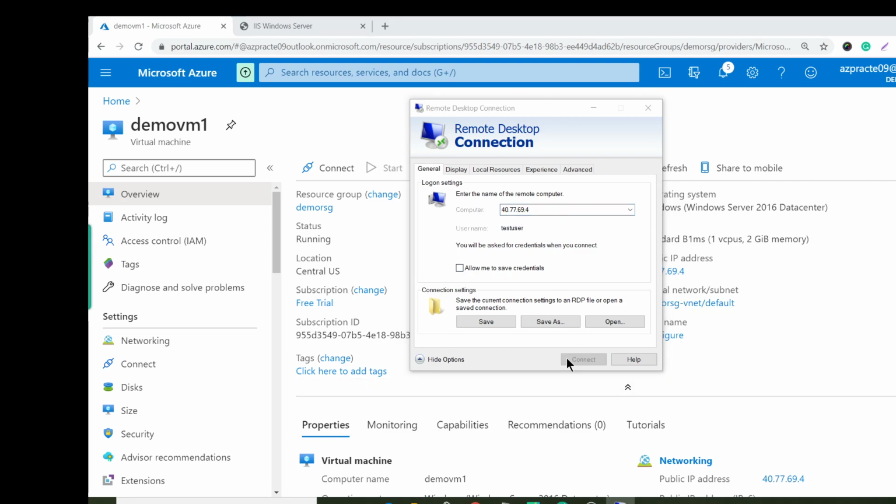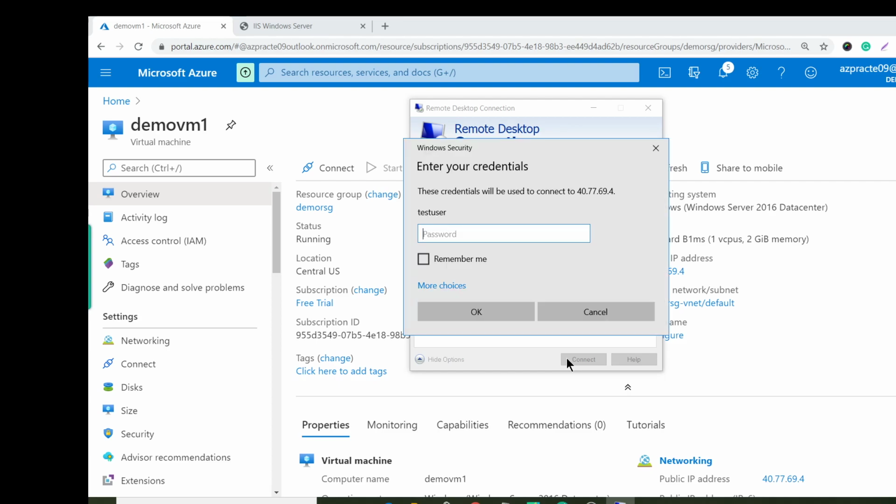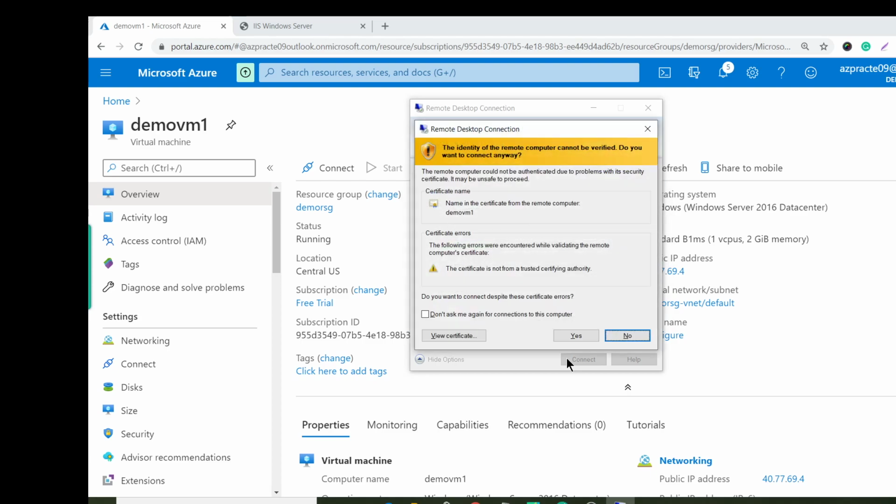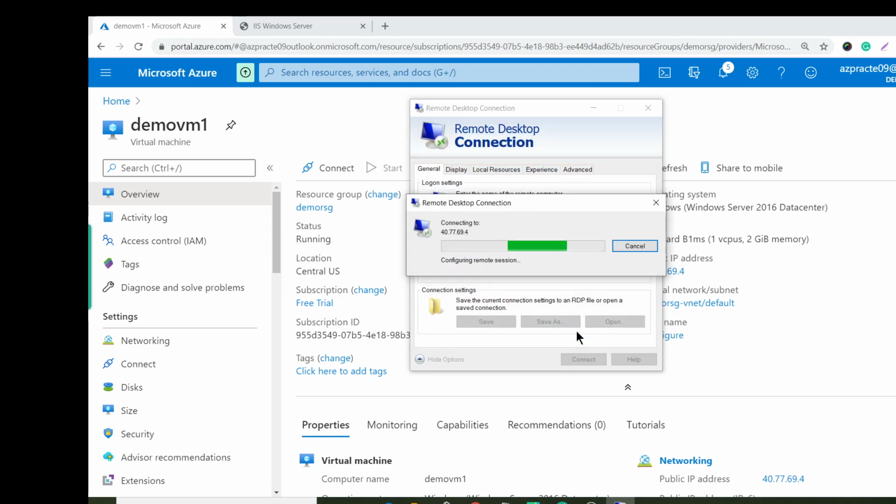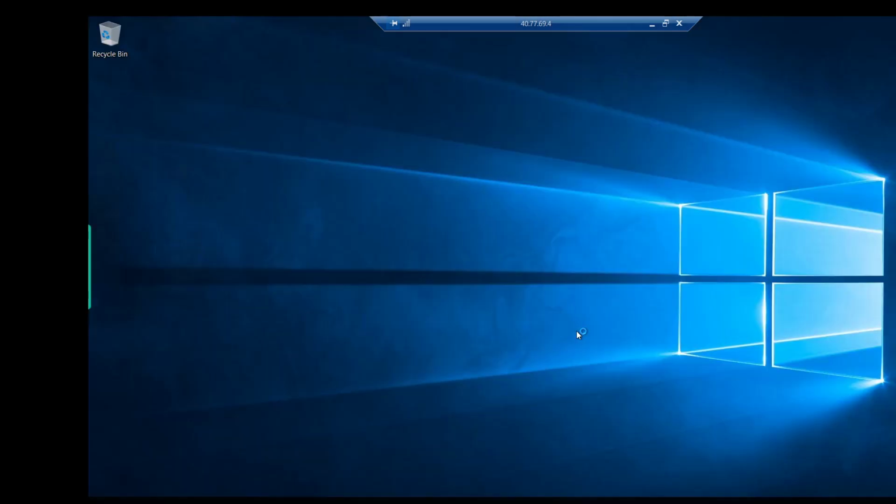Once we do that, connect. Okay, let's see if we have our hard disk in our virtual machine, if it's added or not.